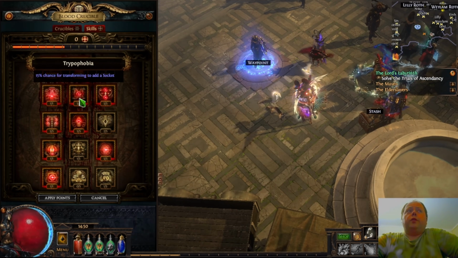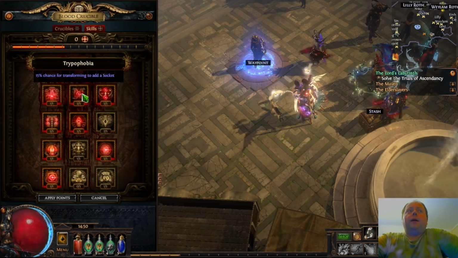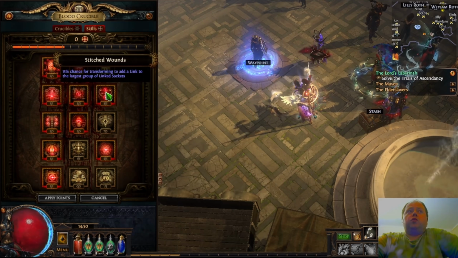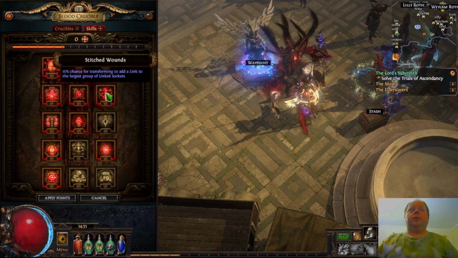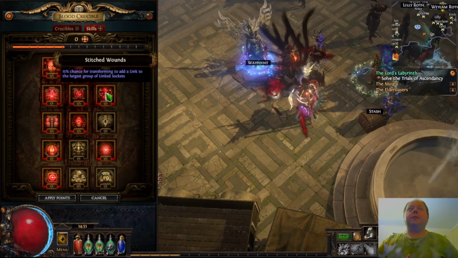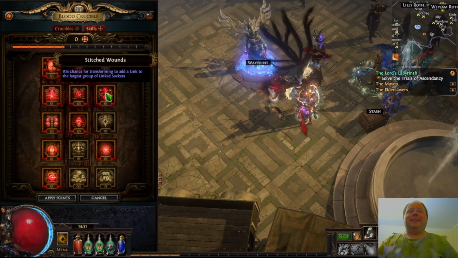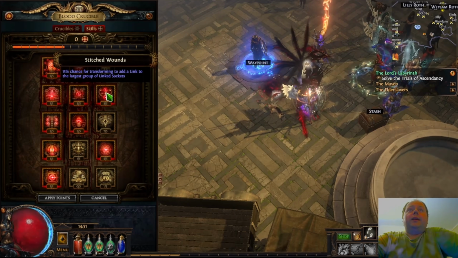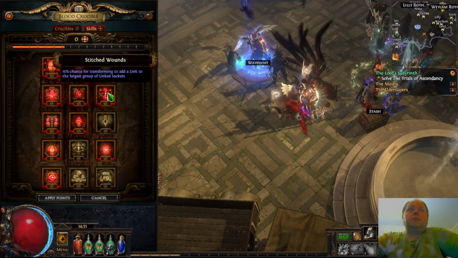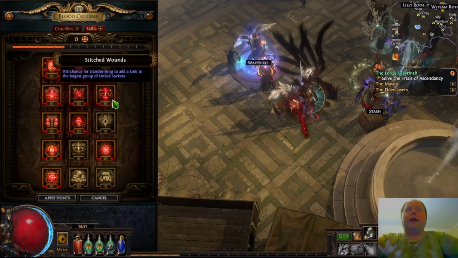So there are 2 nodes that you'll unlock reasonably early during the campaign. Trypophobia and the Stitched Wounds. Stitched Wounds is flat out the best node so far on the Blood Crucible. So it's a 15% chance that when you level an item up in the Crucible, that it will add a link to the largest group of linked sockets. When you're leveling, what you're looking for is 5 socket 4 linked items that have serviceable colours. You then stick them in the Scourger and you hope.